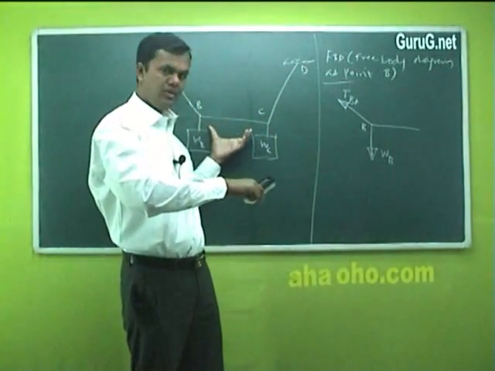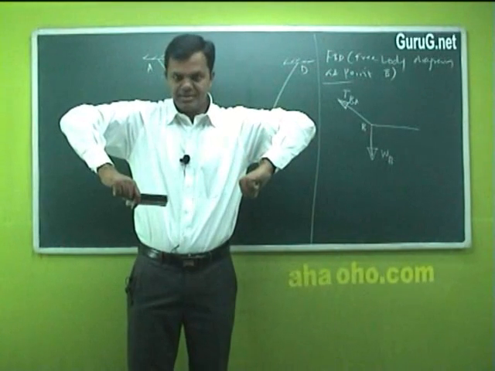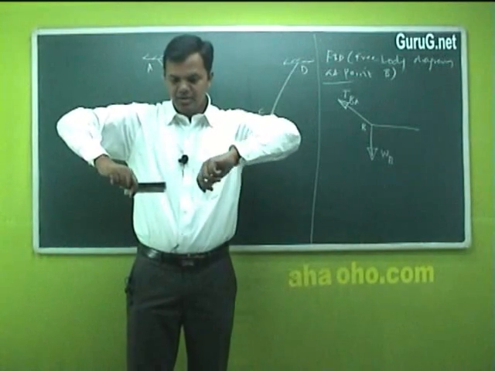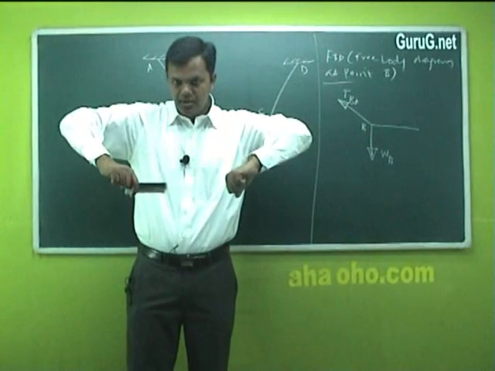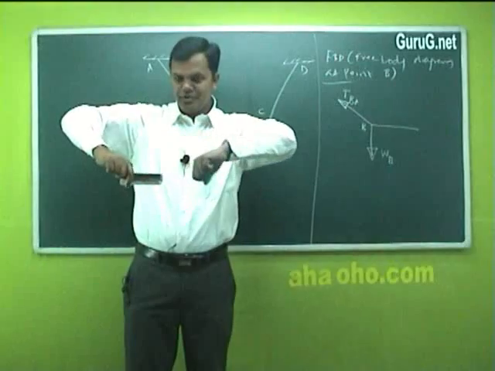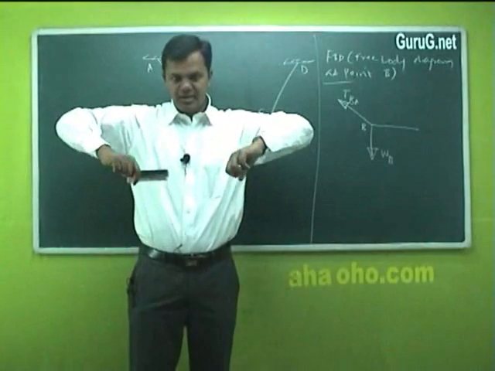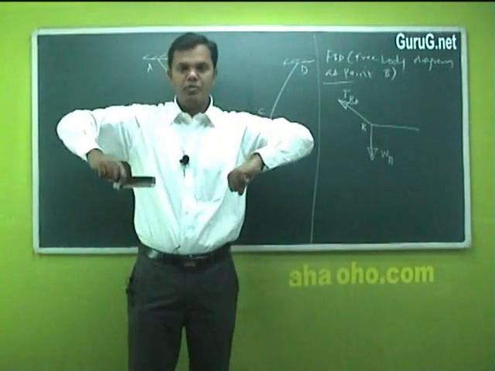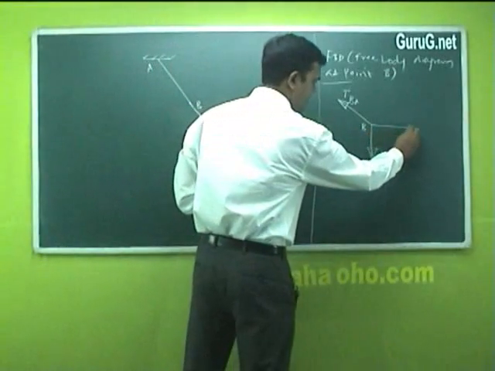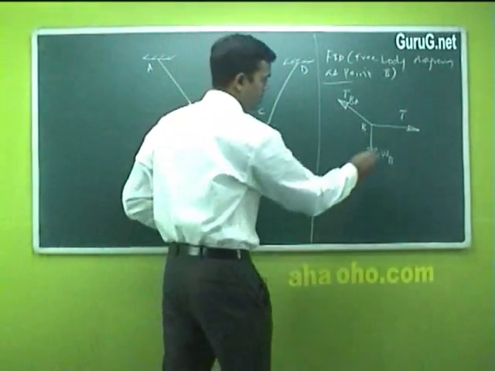But these two weights should be in stable condition like this. So suppose this is body B and this is body A, and the string is like this, right? So it should pull, and this should also give a pulling action so that the body is stable. If this pushes in the opposite side, it will go like this, or if this inclined force is also pushing in the opposite direction, it may oscillate. So we have to keep it in equilibrium condition, which is not moving either to the left or to the right hand side. Okay. Now in that consideration, I'll write this is again a tension from B to C.